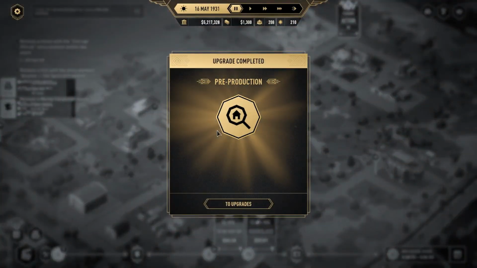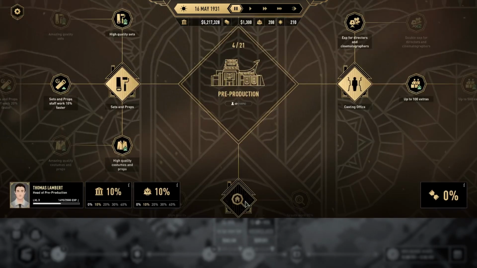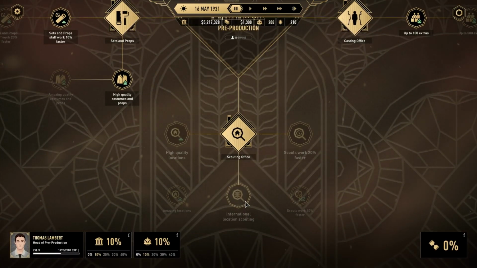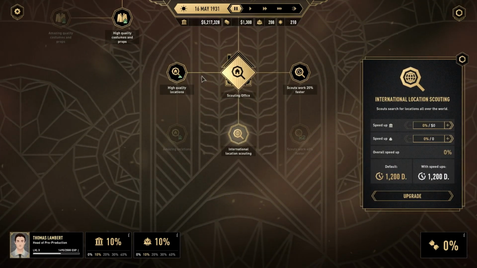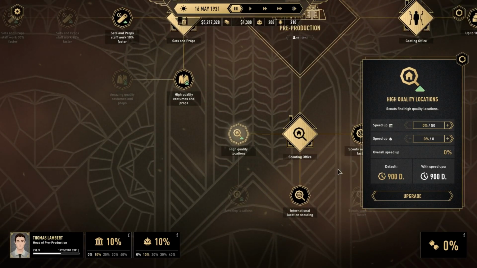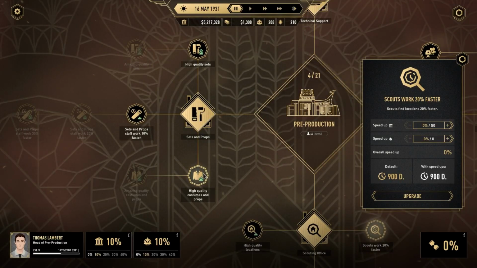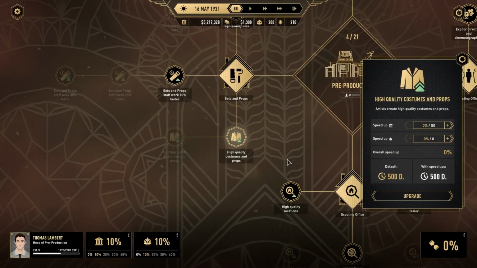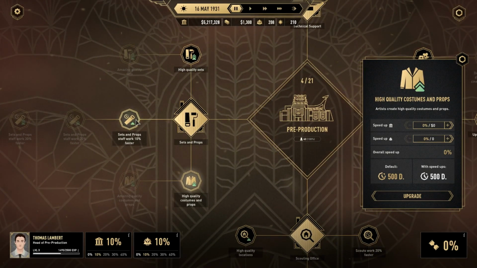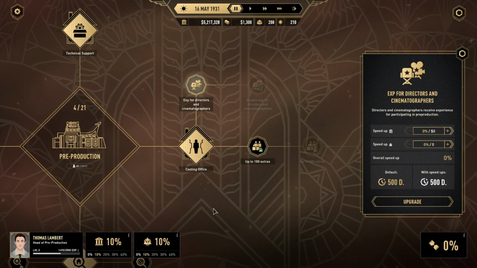And scouting office is now available. And so we can potentially scout international locations or high quality locations, have them work 20% faster. We could have high quality sets, high quality costumes and props, experience for directors and cinematographers, so they receive extra experience.